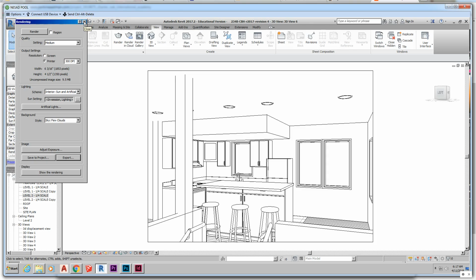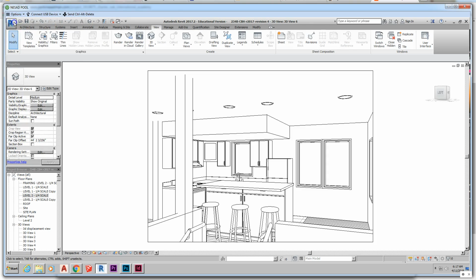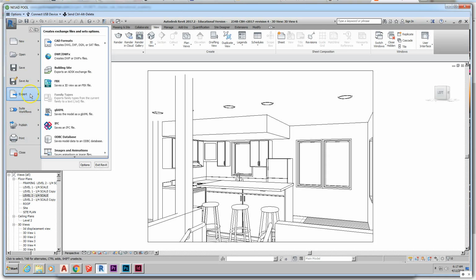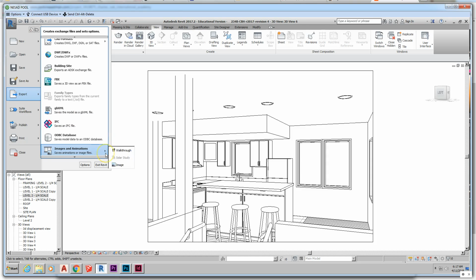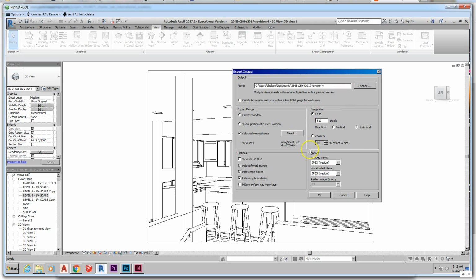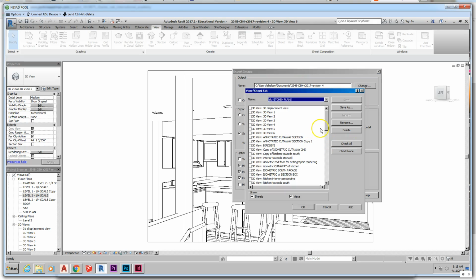It's quite possible that I may have to file export the view directly. So let's do that just in case. Images, image, and I'm going to select this view. It's the last 3D view that we didn't name it.